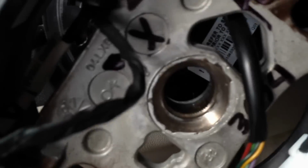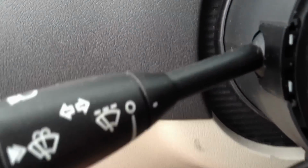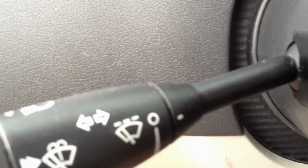Alright, so once it comes loose, be careful pulling it out, because all these wires do have to feed through this little spot here. So go at the back, just kind of pull them out, make sure nothing gets caught, and there's your steering wheel. Set that off to the side. Now we are very close to where the problem was for the turn signal.